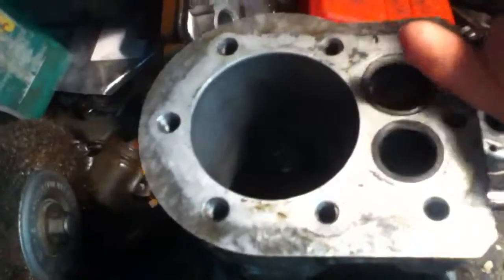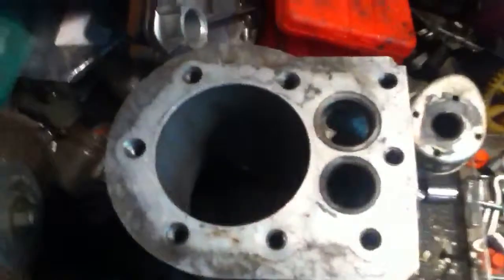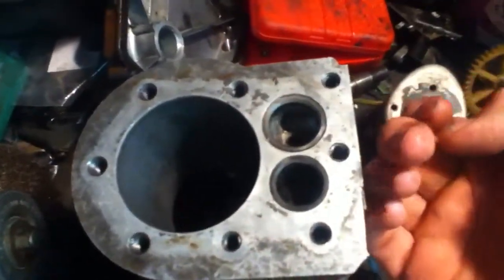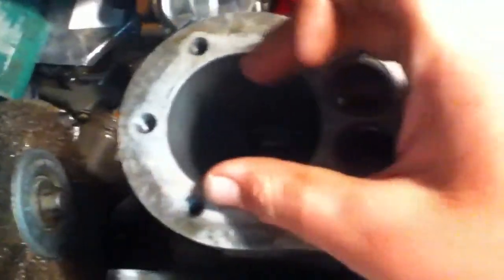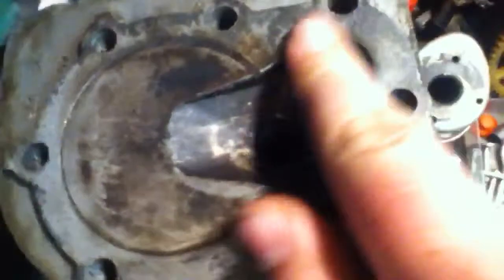Ever wondered that? If you take a look at the push rod setup, you'll notice your rocker arm and your valves wind up exactly in line with that muffler. And your intake comes in through your pipe and curls down. Overhead valves are actually a bit more efficient because they're right over the piston and not having to go through some weird little channeling.